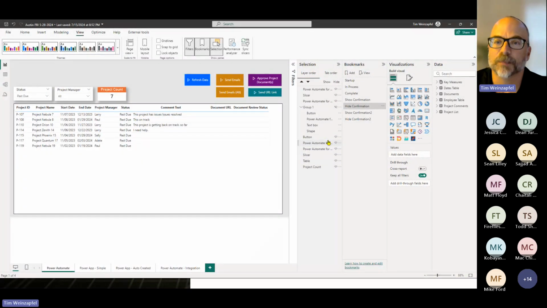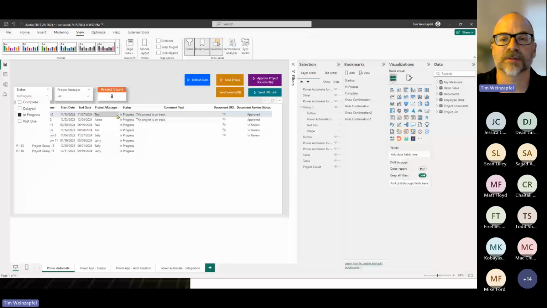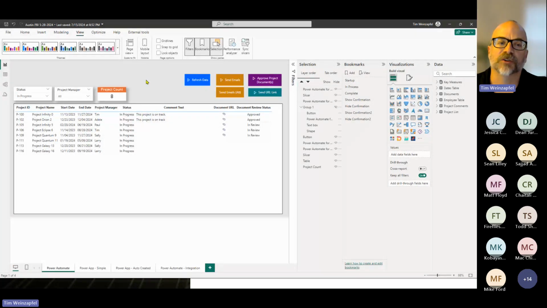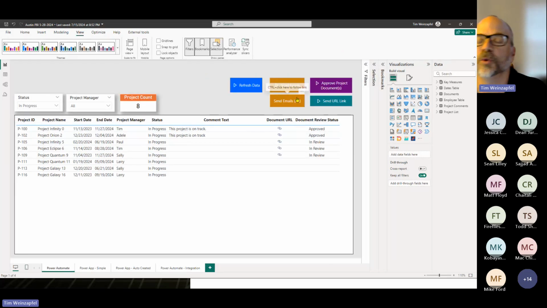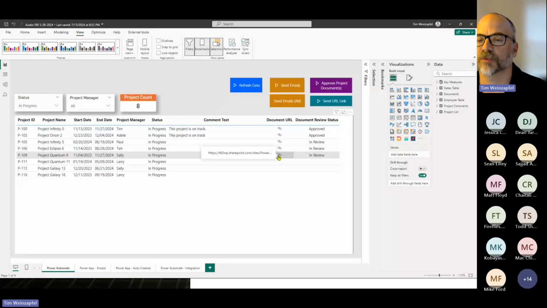Right, one other quick example that I'm going to show is approve project documents, and then I want to jump to Power Apps. One other action that I have in my to do is, let's say in my case, every one of these projects has a document. So I've just got documents that are stored in a SharePoint document library. I've just connected to that library. I've got the link here.